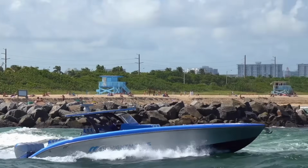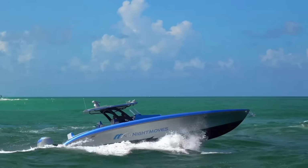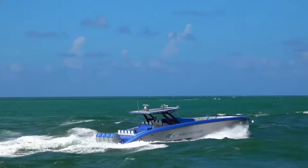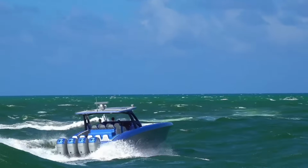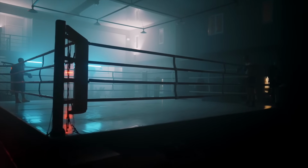Haulover, where man and machine take on Mother Nature down at Haulover Inlet, Miami, Florida, and here it's gonna be a rough one. Sure, this Midnight Express looks like it's handling it just fine, but you're gonna see the whitecaps off in the background in a minute, which is not a good sign for most of our captains we're gonna see today. It's gonna be a rough day. Let's see if the captains have what it takes to step in the ring and do battle with the beast from the south, Haulover Inlet.